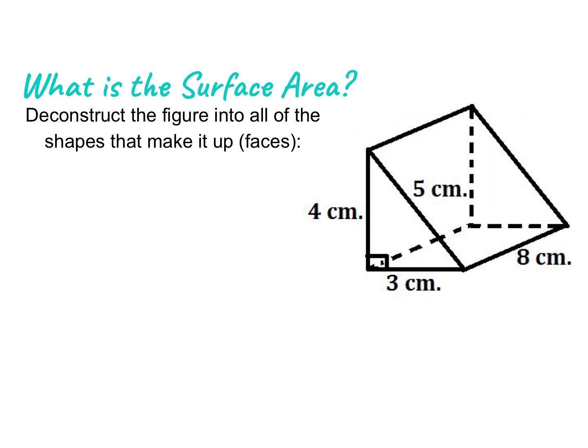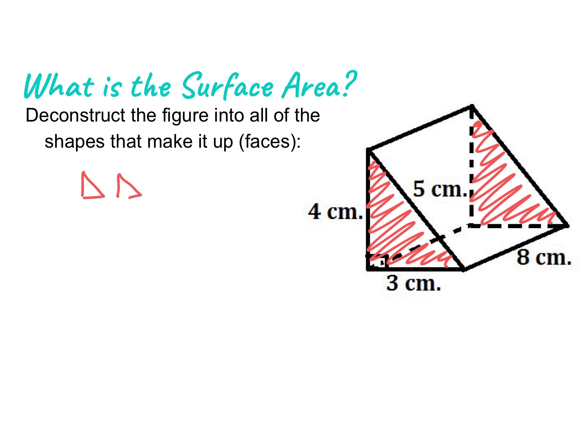So let's do this one. On this one, we've got our front and back, and they match, don't they? So my front and my back are triangles, and they're matching triangles. I'm going to call this front and back. I need a base and a height so that I can measure my triangle's area. A base of 3, a height of 4. So an area of 3 times 4 divided by 2, I've got an area of 6 and an area of 6.